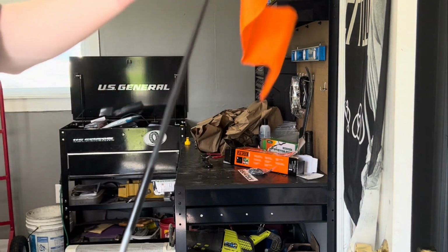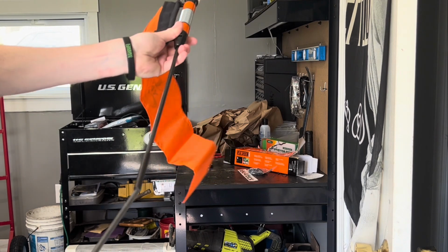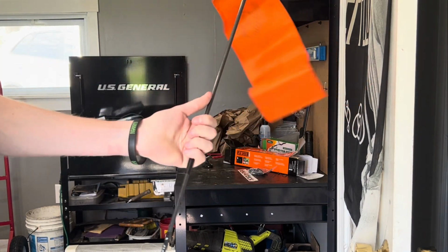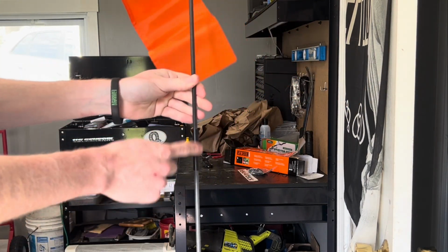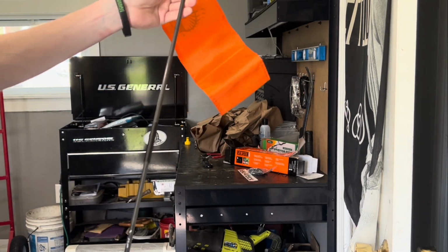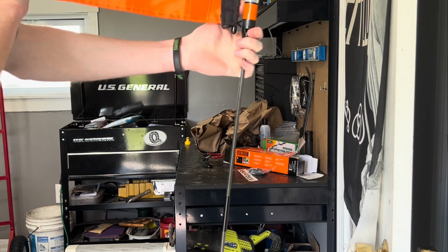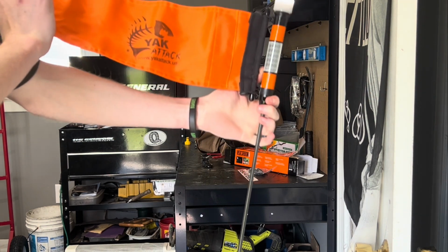That should be plenty. But yeah, and then fully collapsible as well. So you can quickly collapse it and then it'll just go right back into position. It's got little bungees in between each part of the stick, so you can just quickly reassemble it. But this thing's pretty cool, and it's got that nice reflective strip there. You got your YakAttack logo right there, but let's just go see how this looks on the kayak.